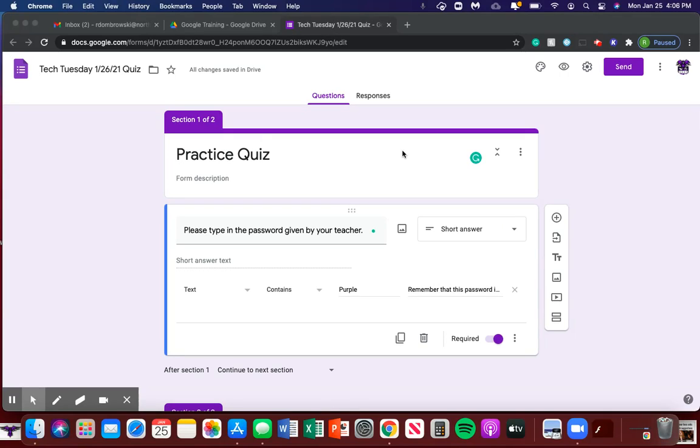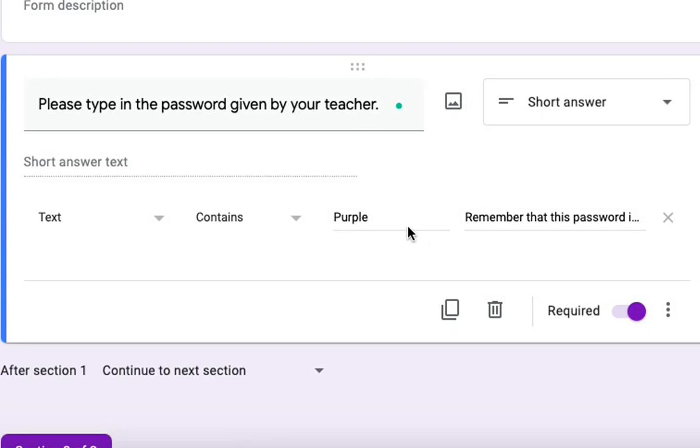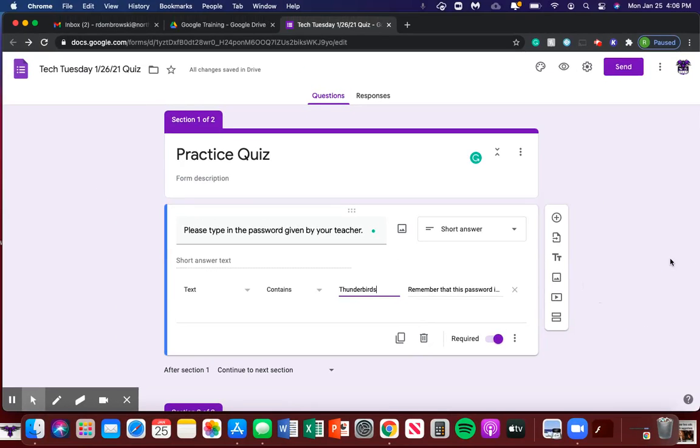Now, if you teach multiple sections or blocks of the same class, or for some reason you decide that you want to change the password, maybe it's a quiz and you don't want your first period class to know the password and give it to your second period class, you could easily change the password by just going back to the edit section and changing the password to something else. Or you could delete the password entirely by clicking this X button, or you could just delete this question by hitting the delete button. But it's important to make sure that this question asking for the password is on the home page or the first section that the students see.